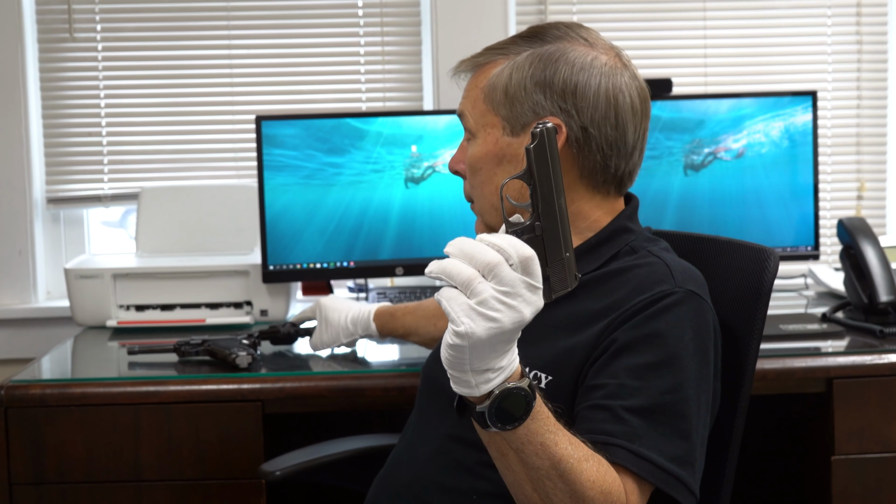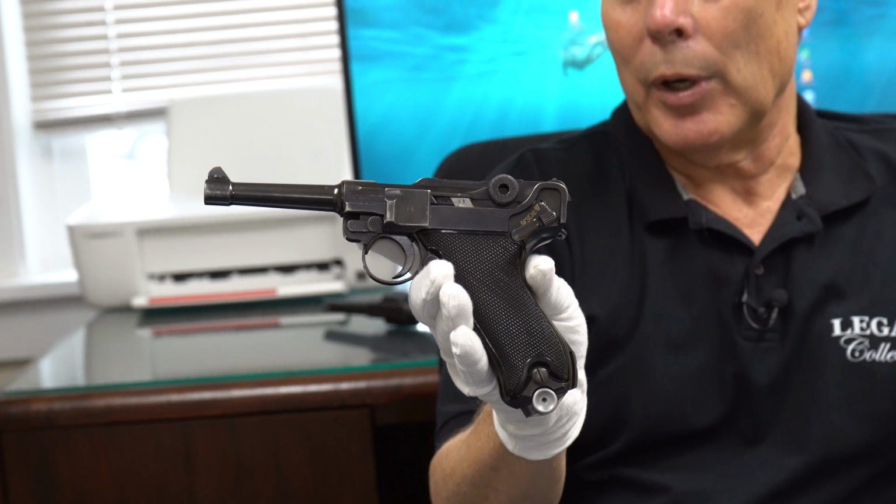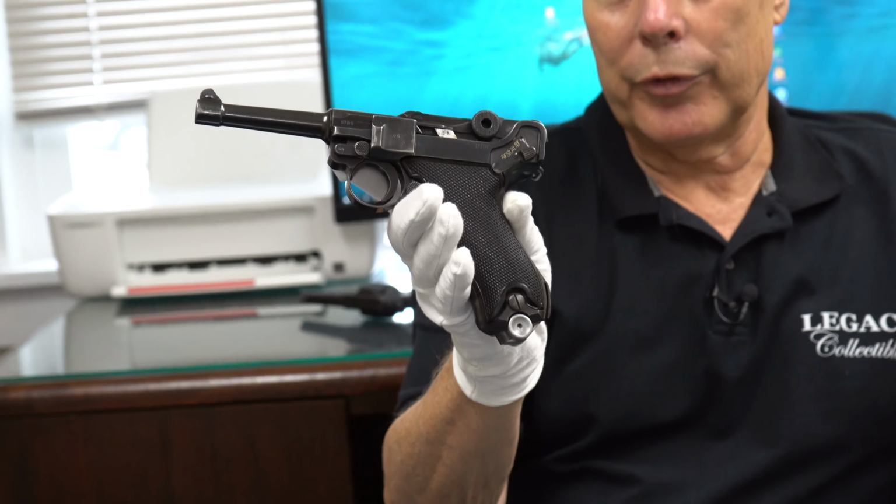And then thirdly, I already mentioned this one when I did a previous video. This is what many people would call a Black Widow Luger, but it is a BYF-41 Luger that was captured from a U-boat. So I will tell you that story last. You know what that means? You've got to stay through the entire video to see the money shot.